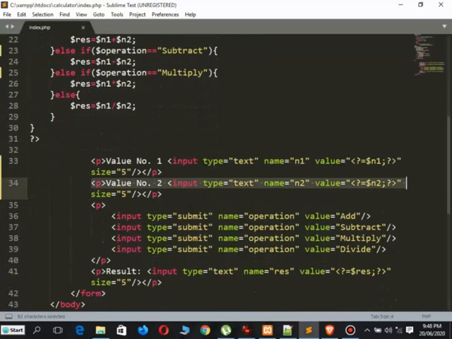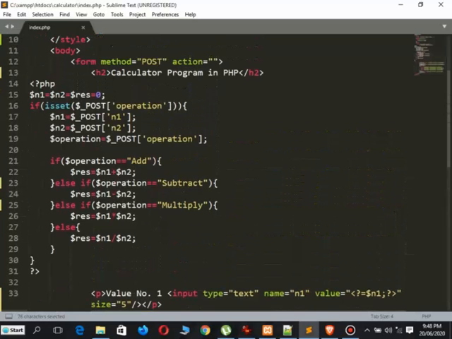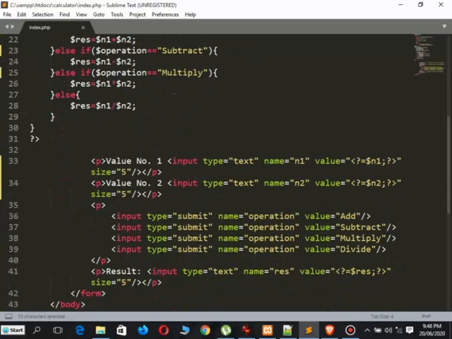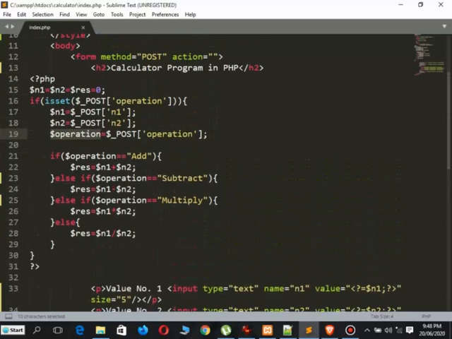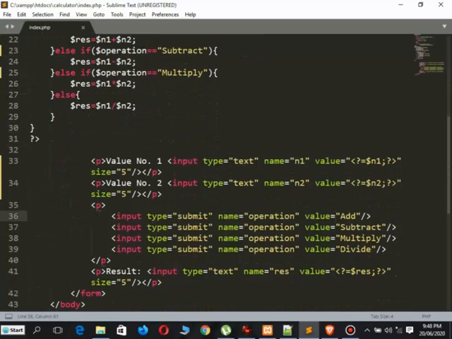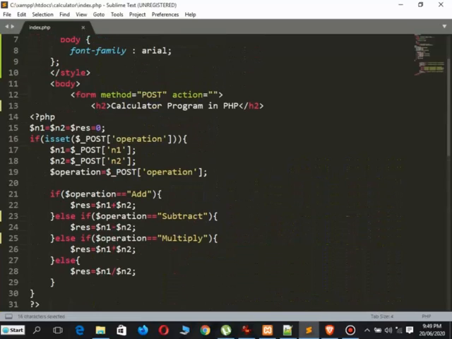So here $n2. Next we have a conditional statement. We have operation equals $_POST operation. Whatever button that we have selected will be the value. Let's say for example add, subtract, multiply, and divide will be stored in this variable operation.